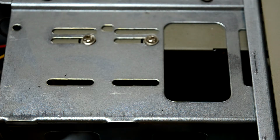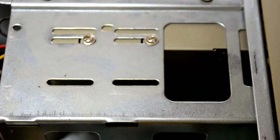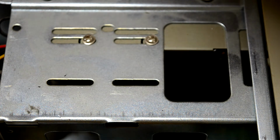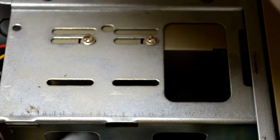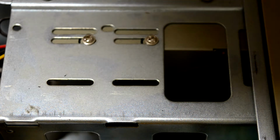It is a 130 megabyte drive. It spins at 3200 RPM, and I bet it sounds absolutely glorious. I'm gonna blow this system out, remove the PRAM battery, check for bad caps, and then power it up. Because I bet there's an operating system, probably a DOS version, maybe even Windows 3.1 on the hard drive.